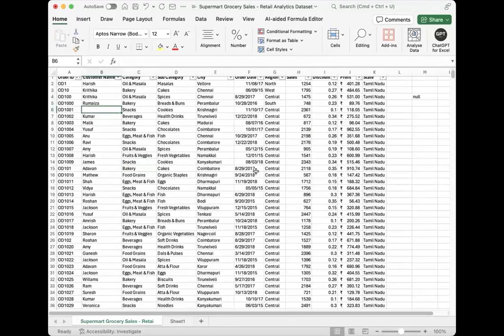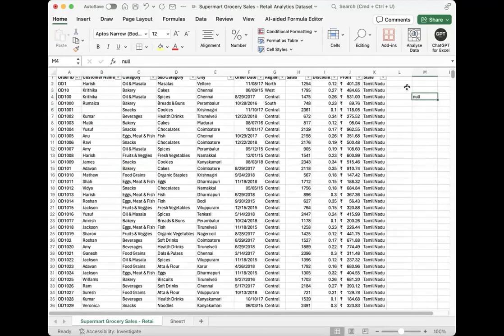Now, here comes a little bit of context of understanding. Let's say you have imported the data from a Python script, or from, let's say, a SQL table or something. In that case, you might have your blanks as null. You might have your missing data as null, and it will be written as null.